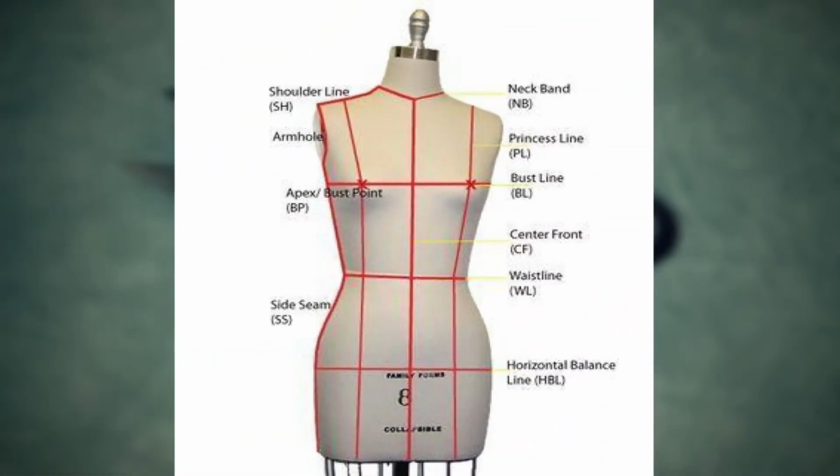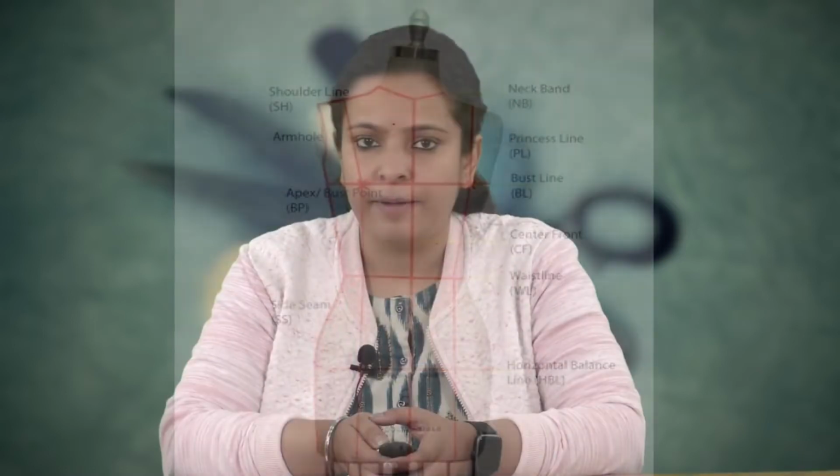So in the picture you can see a dress form which is marked with a red style tape, which identifies the body landmarks on a human body which are used to take the body measurement for pattern making, such as the shoulder line, the neck line or the neck band, the bust line which is marked with a tape, the waistline, the hip line. All the landmarks are first identified and then we take the measurement of the same.